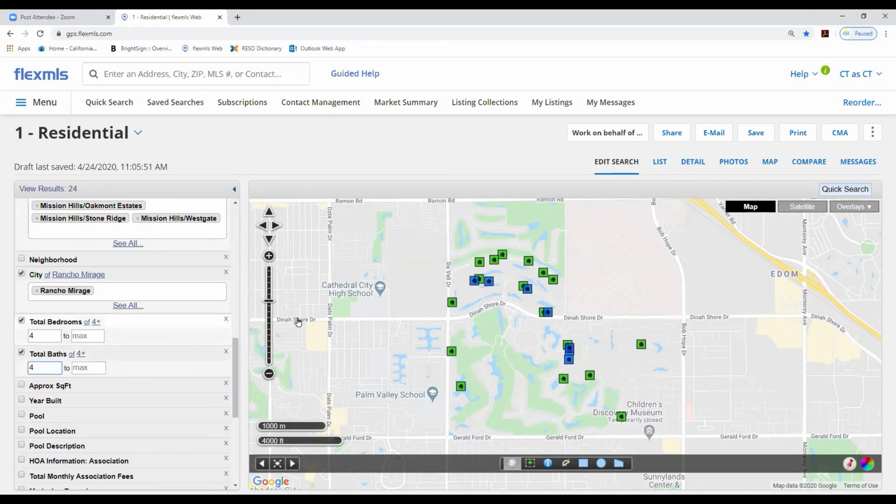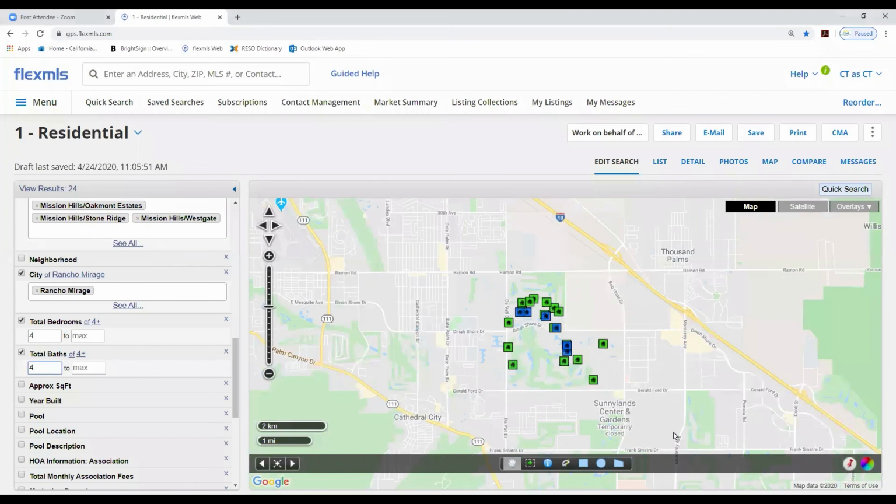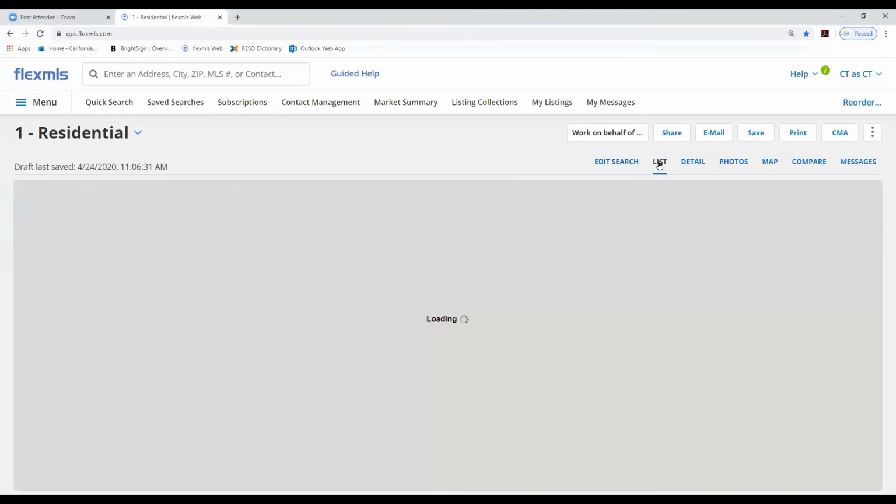Okay, that's good. And just in case you're not aware of this, these different colors here represented in the map, they all represent a different status. I'm going to zoom out a little bit. So we have green and blue, and if you click on this little colorful circle here in the corner, this is your legend. So we can see the actives are the greens and the closed are the blues. Okay, so we will go in and we will view our search results.